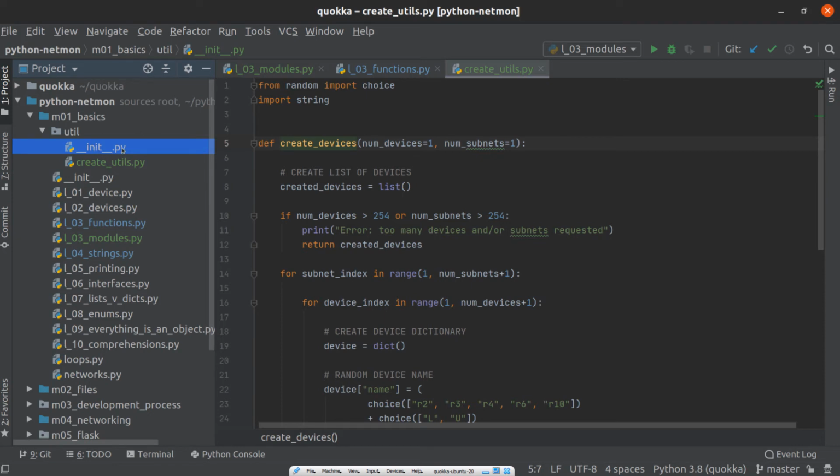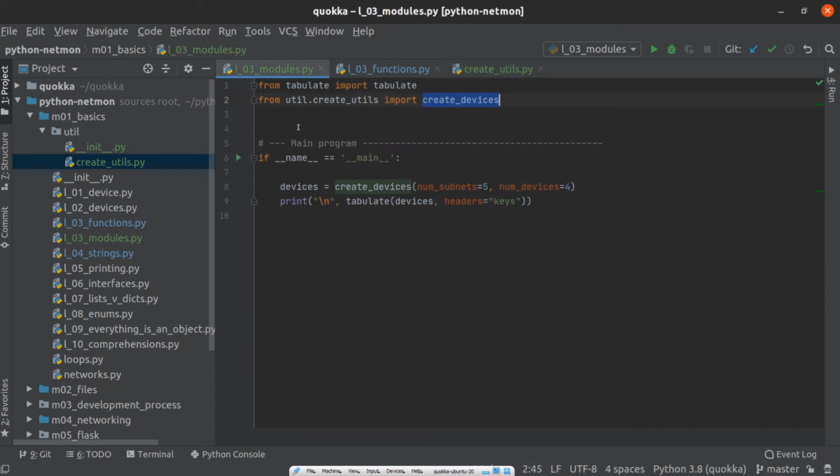That lets us know that it's a Python package. And within here, we changed the name of this file from util originally to create_utils. And within it, we have create_devices. And the way that we referenced it is we said from util.create_utils import create_devices. So that is a brief overview of packages. The most complicated thing that we did, a little bit simpler, was just Python modules, which just have our functions defined in it.